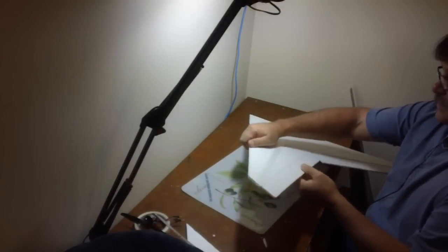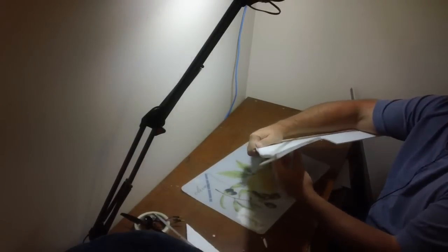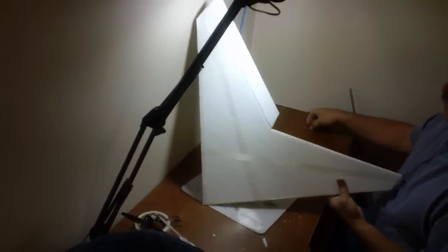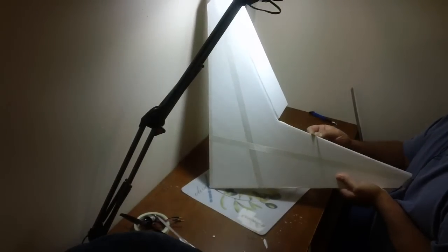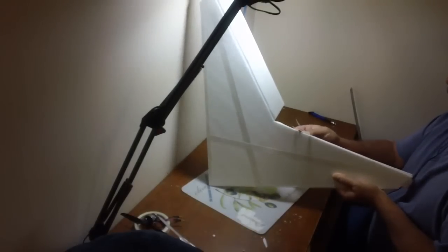Simple as that. You just make a slit, just freehand it down and then bend it over, and it's plenty close enough. So once you get it like this, again, you can just put a roughly a 45 on. It doesn't have to be very close, as long as you don't cut through that top layer, because that'll be your hinge.